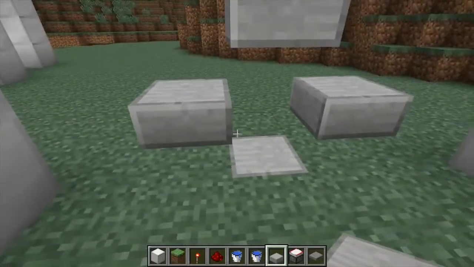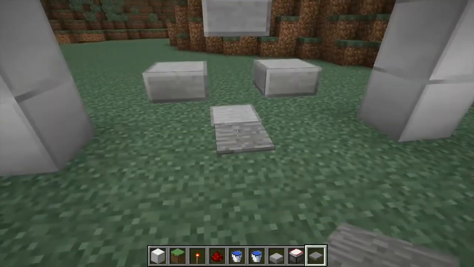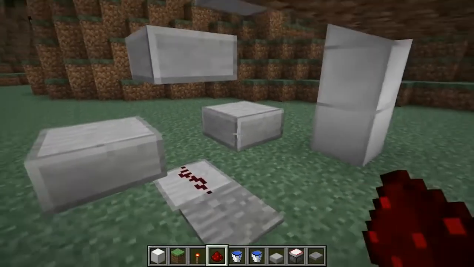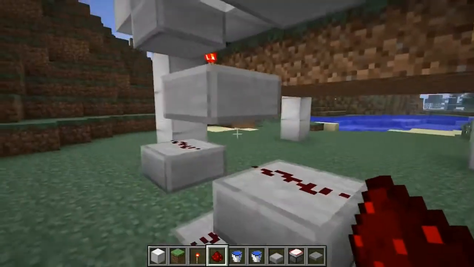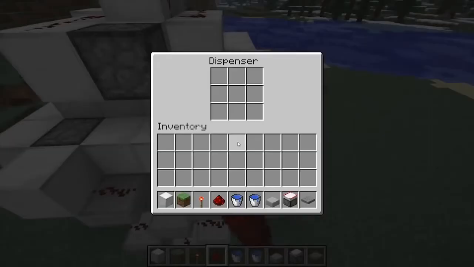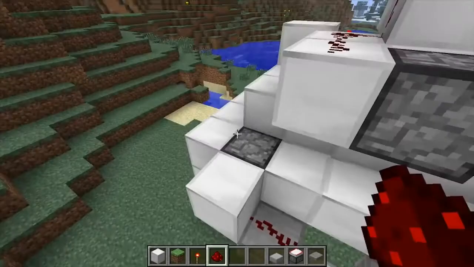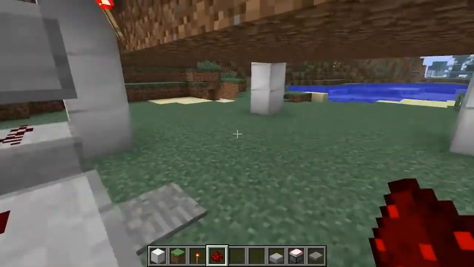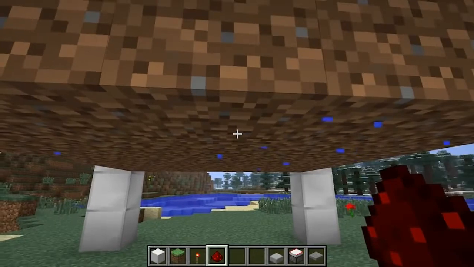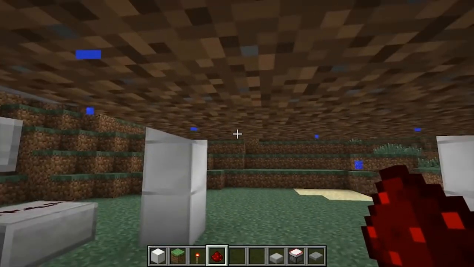And so all we've got to do now for the system up the back is place a stone pressure plate down here. You can use wood if you don't have smooth stone handy, and then just run the redstone up like so, and chuck our buckets of water into the dispensers. And so what should happen now, fingers crossed, we step on the pressure plate, water goes out, step off the pressure plate, and the water should recede.